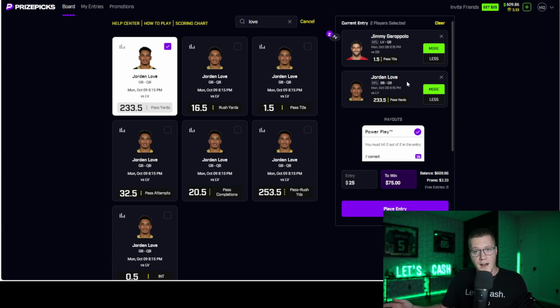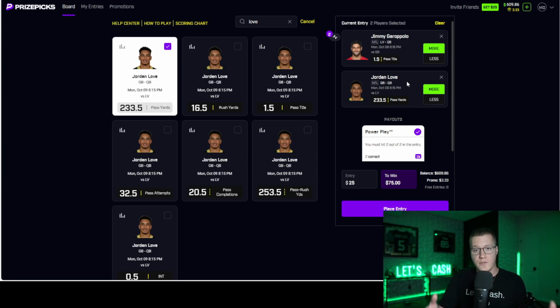If Jimmy G is throwing a lot of passing touchdowns, that means Jordan Love's percent odds to hit over 233.5 passing yards organically increases, right? Theoretically, that makes sense. And again, the reason why we're selecting overs here on PrizePicks is because the unders are nerfed in terms of their payouts, right? They're going to alter the payouts. And right now, they are not altering the payouts on all overs. So we're hoping here for a higher scoring game, higher scoring affair here over 233.5 passing yards. And then for Jimmy G to go out and throw over 1.5 passing touchdowns as well.